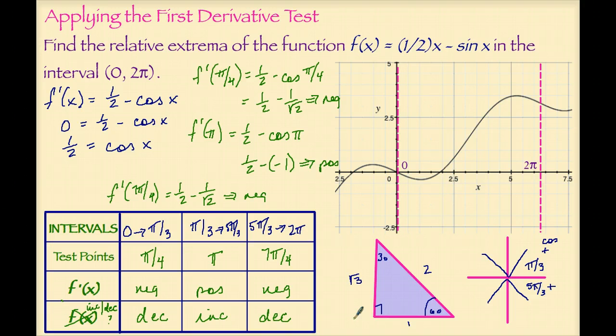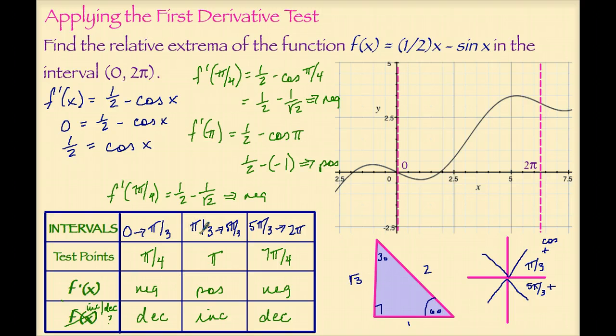Now, using the first derivative test not only means that we're finding the critical numbers and determining which intervals are increasing and decreasing, but furthermore, let's use our analysis to determine whether the critical numbers we found are maximum values or minimum values. Pretend like you can't see the graph and you don't already know. Let's look at the sign of the first derivative on either side of each critical number.